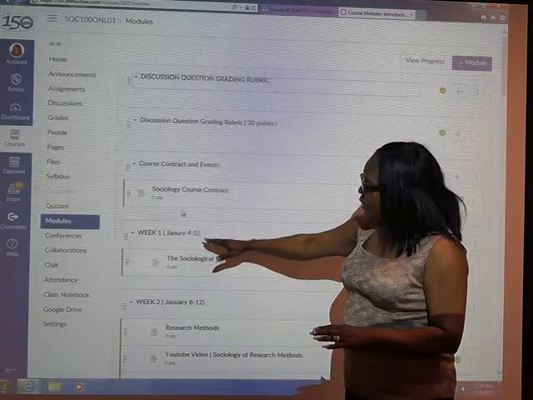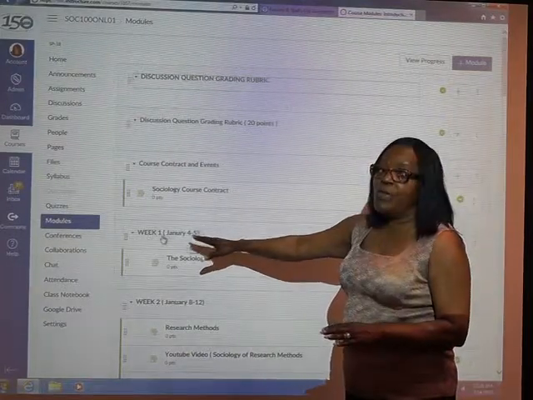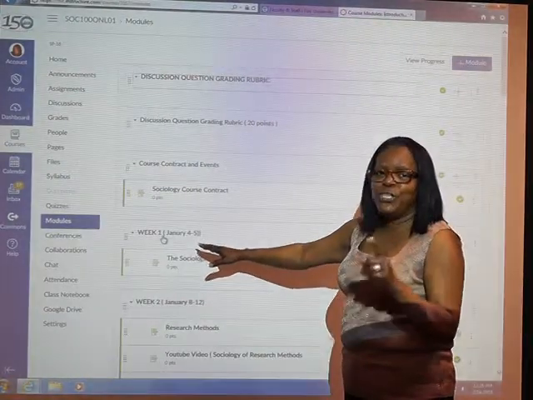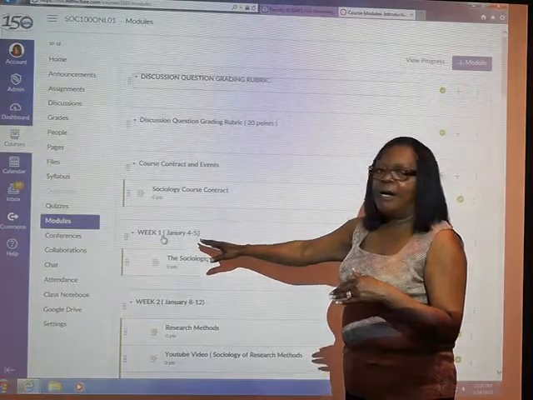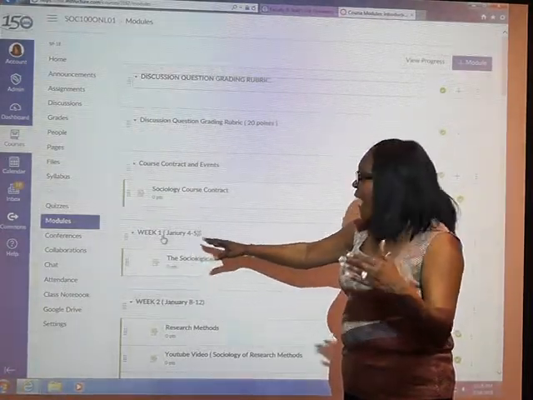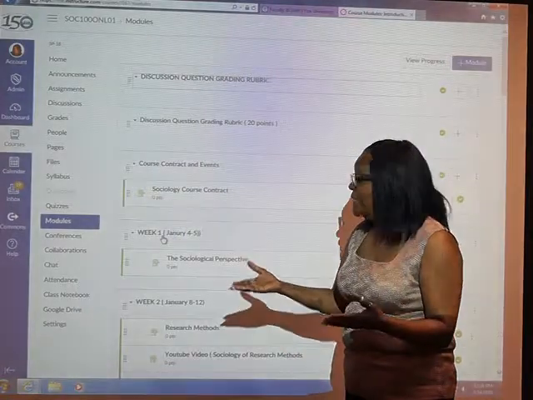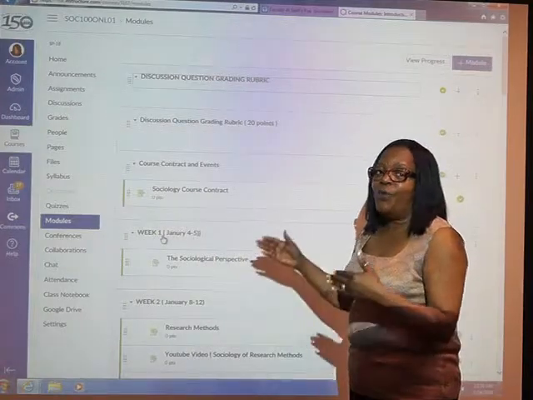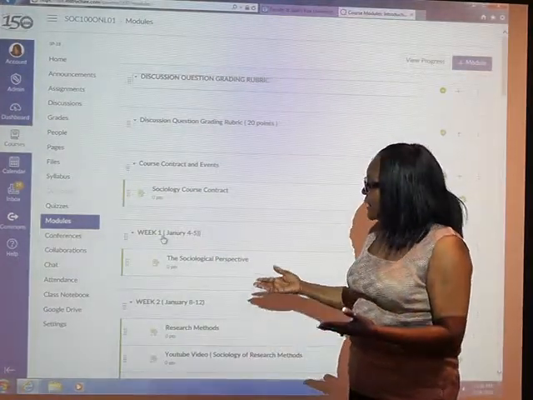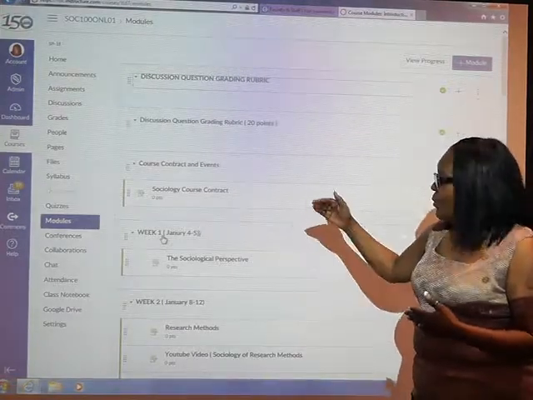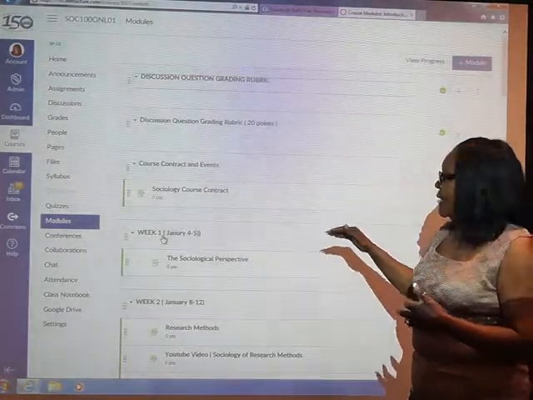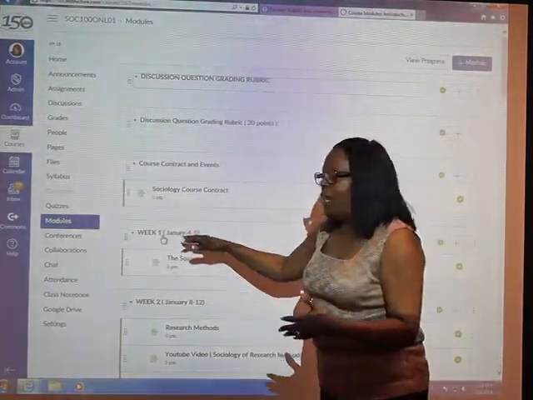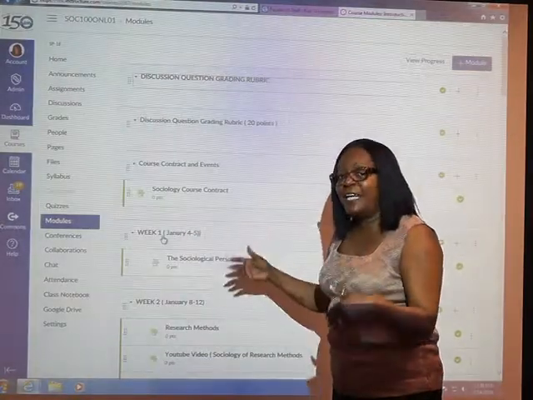So now if you look here, starting with week 1, best practices indicate that you can use units or themes, if you're going to use weeks. I like weeks because we have 15 to 16 weeks. It helps it to be very, very organized when you do this. And that's important, so if we are ever evaluated, then you can see if there's continuity, and if there's structure, and the students all are getting the same information. You don't want to go week 1 through 6 or whatever. So I take it week by time.